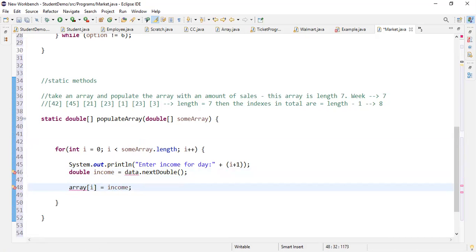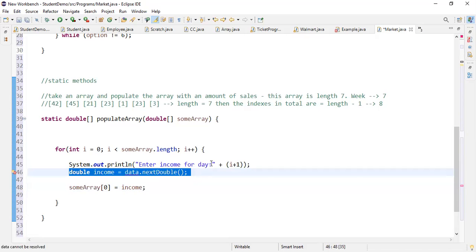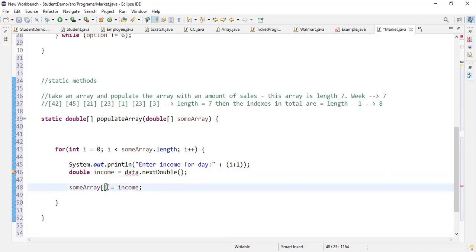So for the first iteration, sumArray, this would be 0. So at the 0th index, it references the first element, and whatever they enter here is going to be stored in that element.